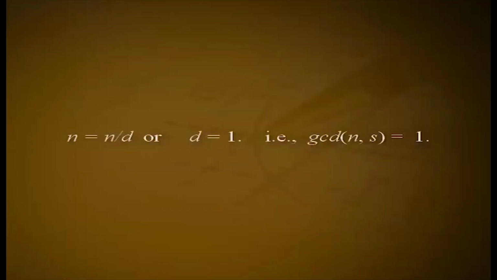Proof. If b is equal to a raised to s is a generator for G, then the cyclic group generated by b is G and has n elements. By theorem 5, the cyclic group generated by b contains n by d elements, where d is equal to GCD of n and s. These two lines give n is equal to n by d, or d is equal to 1, that is, GCD of n and s is equal to 1. Therefore, the other generators of G are the elements of the form a raised to r, where GCD of n and r is equal to 1. If the operation is additive, then a raised to r above has the form ra.